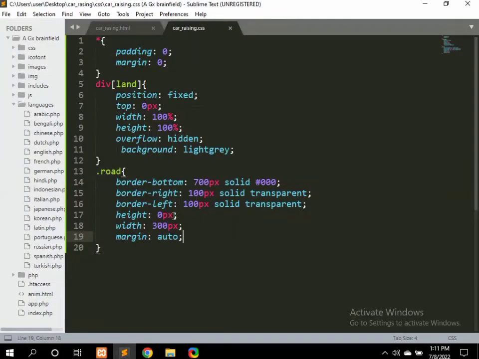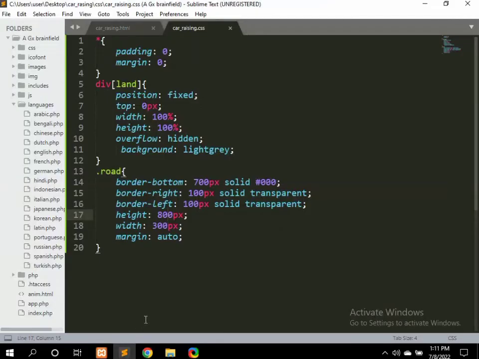For this height, if you give it any height, let's say a height of 800 pixels, for example, and refresh, it will not work. It will break the code. The code will not work. It will not show. The reason is because we are trying to make a shape that is not a regular rectangle or square. Normally all HTML, CSS, all divs are usually rectangle or square in nature. So when you try to adjust the div to look like this triangle shape, if you give it a height, it will not work.